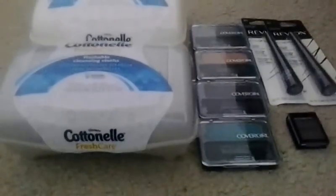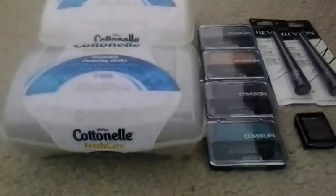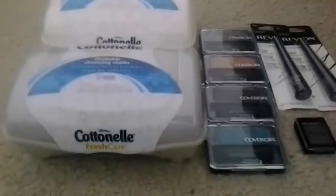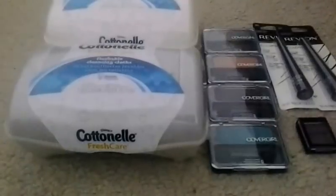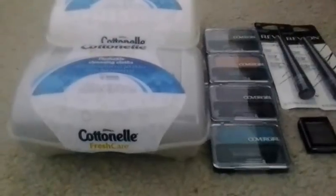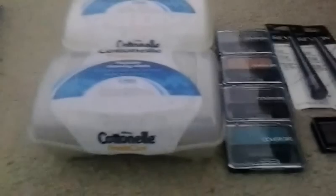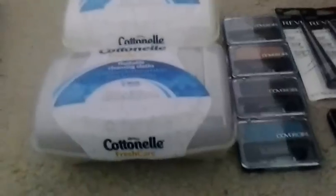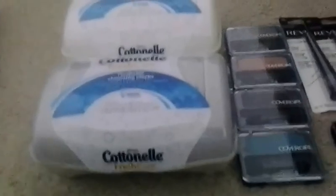So if Walmart would accept the Walgreens coupon, it would have been a dollar moneymaker. Hopefully there is a coupon insert — I believe there is one in the 7/27 Smart Source — it's a $2 manufacturer coupon. Since each item is a dollar, I could potentially get it free. I don't think I can use it on the Neutrogena Men product, but it's worth looking. A dollar is great, but free or a moneymaker is even better.